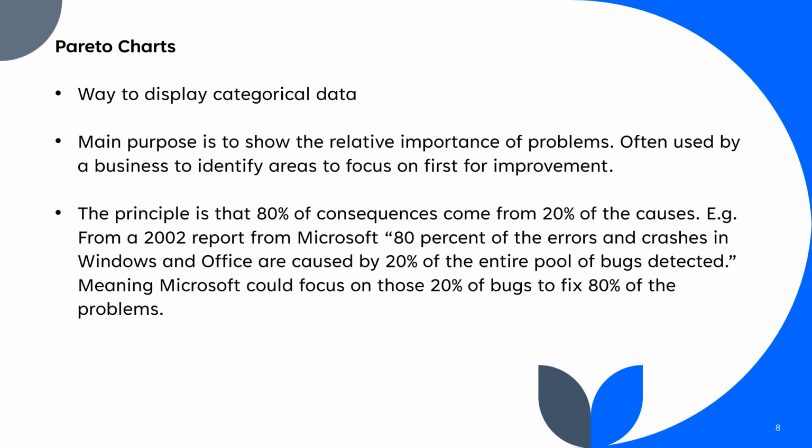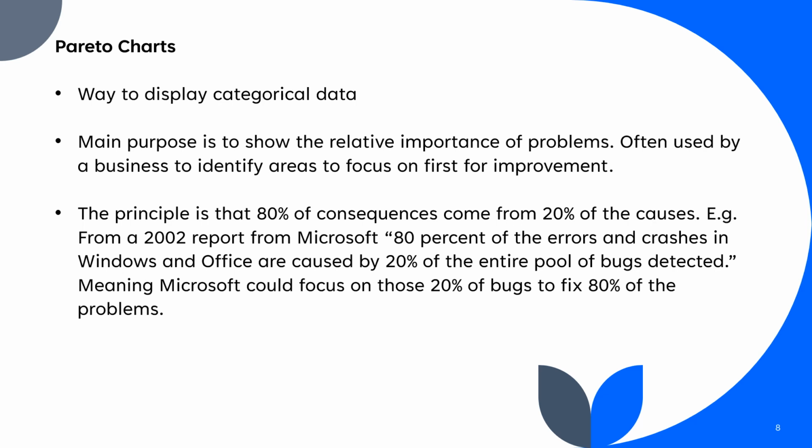So this is a new type of chart. It's called a Pareto chart, not normally introduced in Years 7 to 10. What we do with it is it helps us to display categorical data. A lot of businesses and industries use this to allow them to focus on overall improvement. Even local governments would use this, especially if they're trying to identify crime in the local area. They would look at a Pareto chart. So for example, 80% of the consequences come from 20% of the causes. That's what a Pareto chart looks at.